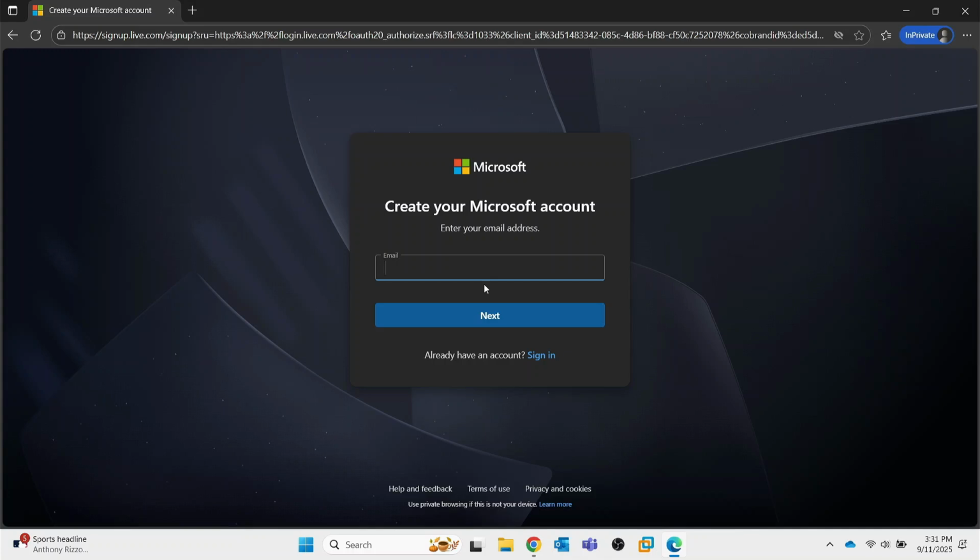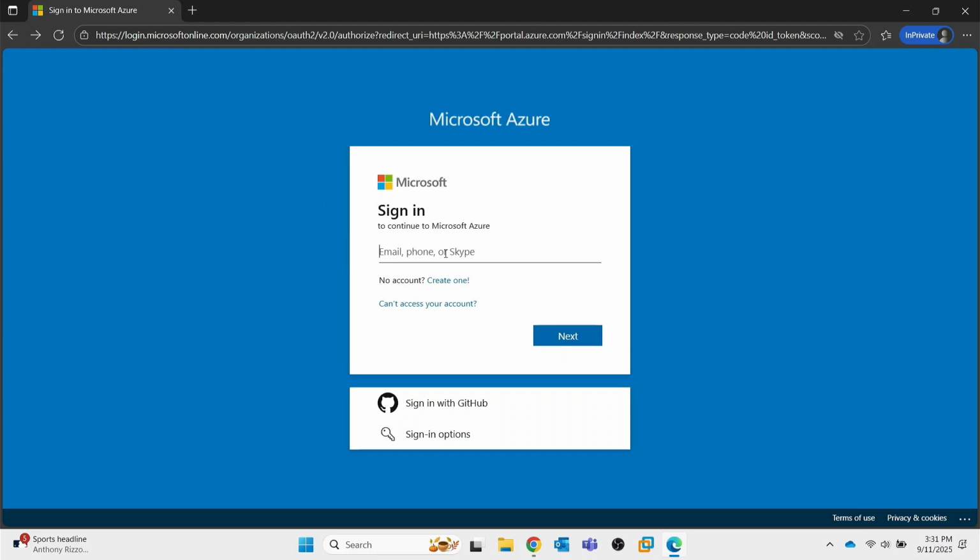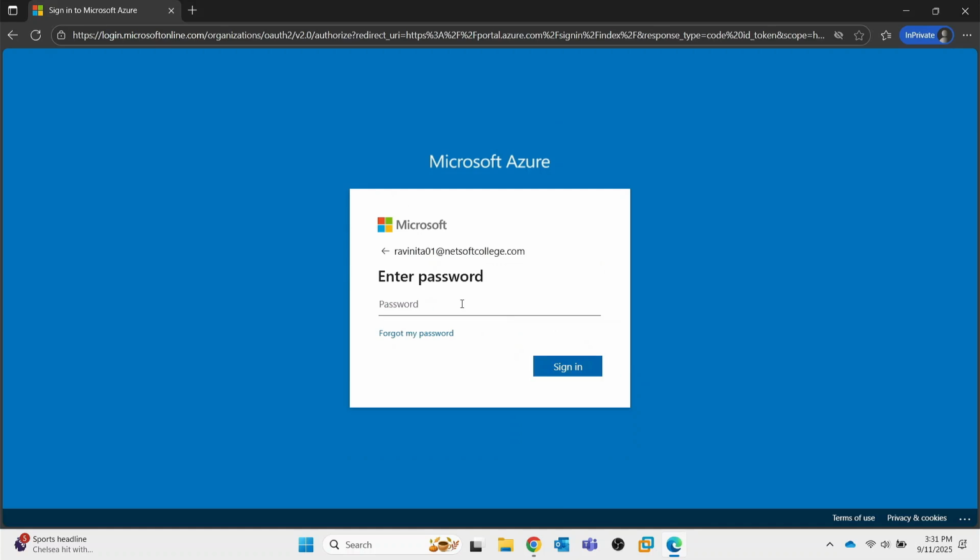So you will always start with your user principal name. You will put the password, you will add your metadata, that is, you can put your phone number, address, and everything. You just follow the prompt. Once you have your account, then you can log in. So let me log in. All right. And then you will put your password.